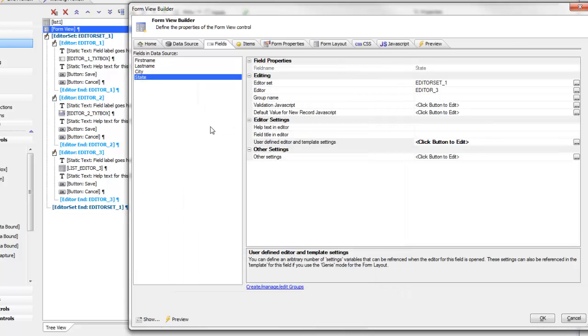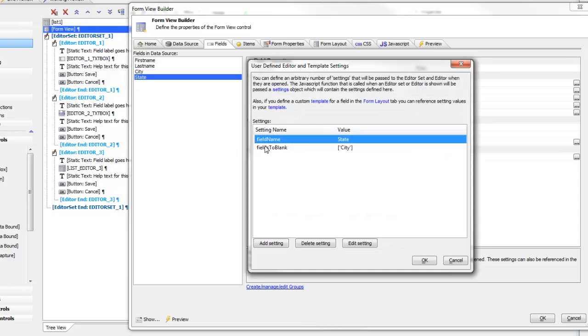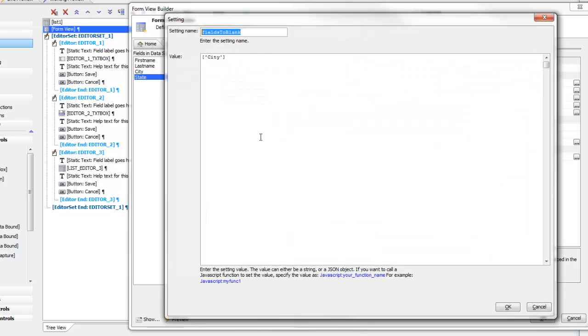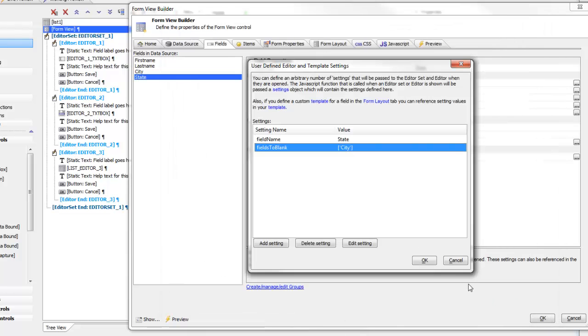On the other hand, when the user makes a selection in the state field, the settings here specify that the field name is city and that the fields to blank is an array that in this case only has one item in it, so it has city. So when the user makes a selection in the state field, we want to blank out the value in the city field, but we could blank out the value in a whole bunch of fields by just adding those choices to the array.